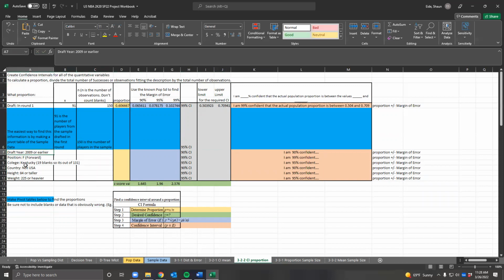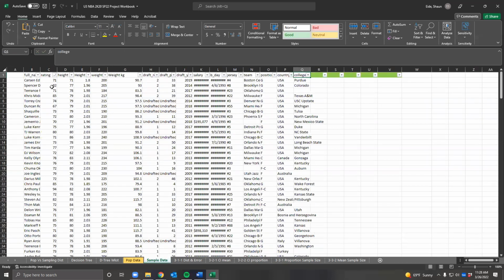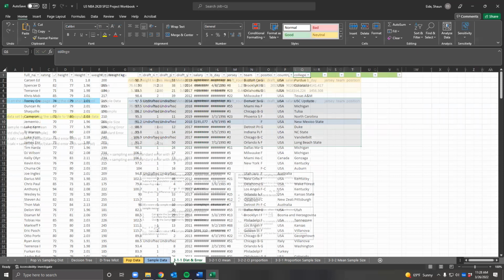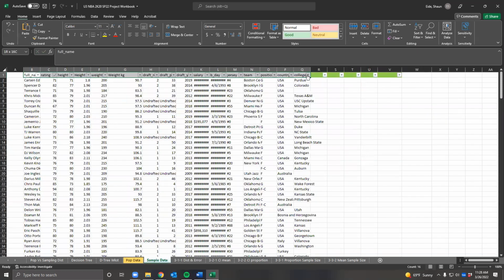For example, draft year, position, college, country, height, weight. They might not line up exactly with the category titles, but it should line up pretty easily. Like for instance, the bachelorette data says, for the occupation categories, in the industry, beauty and fitness. There are two different categories, one says occupation, the other says industry, and you've got to go through industry and find the industry of beauty and fitness.